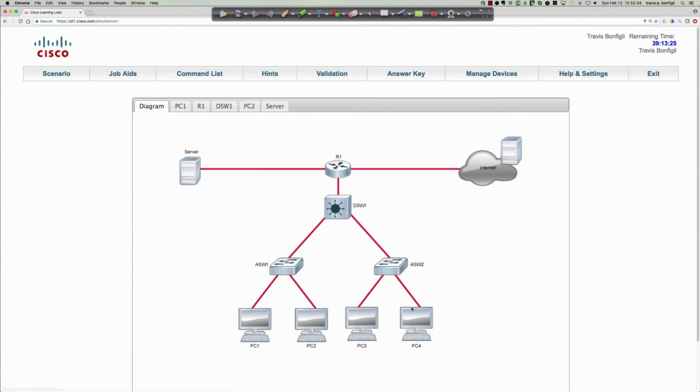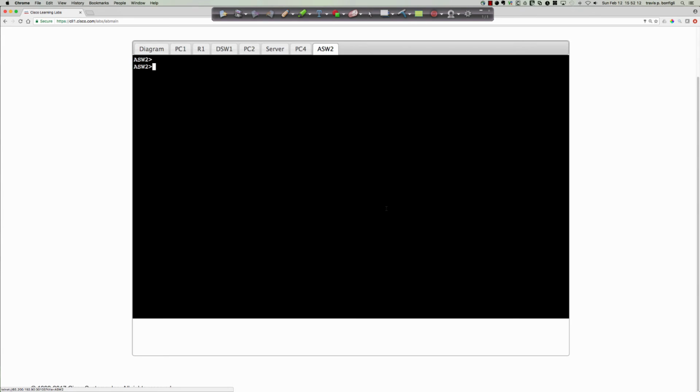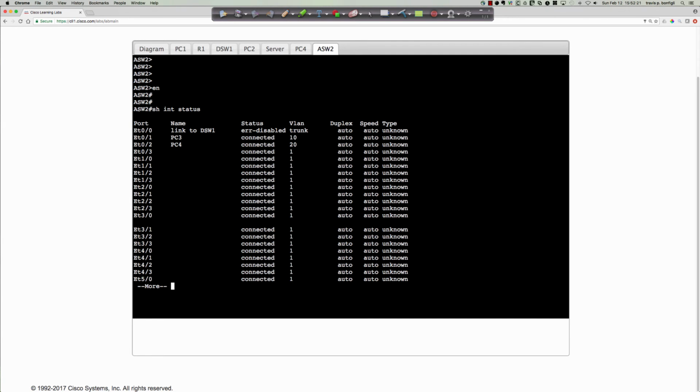So we take a look at the diagram. Let's get PC4 up here. This is Mithun's PC, and let's get into privilege exec. Let's pull the diagram back up, and let's get this access layer switch up here. All right, and let's see what we've got going on. So show interface status, and I left off the IP interface status so that we get the right output here. We can see Ethernet 0/1 and 0/2 are PC3 and PC4 respectively. So let's do a quick compare and contrast.